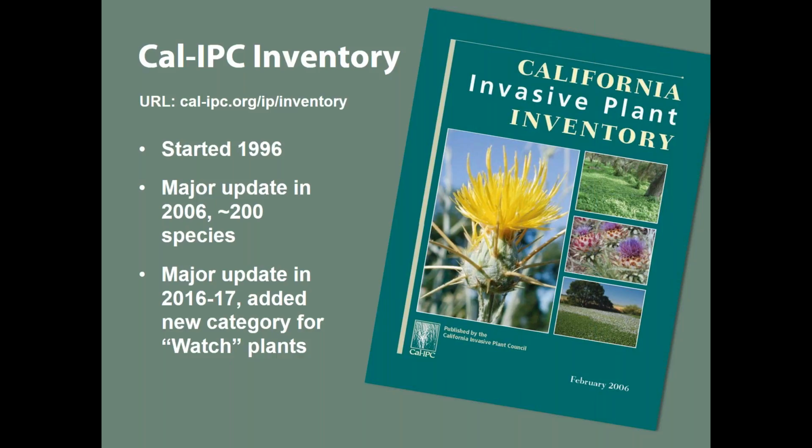So recently, at the 20-year mark, we undertook this most recent update, and so we had some backlog of plants that needed to be evaluated using the system we'd always used for evaluation, but we also had this big backlog of plants that were knocking on the door. It felt like they weren't causing big impacts yet, so it'd be pretty difficult to evaluate them based on impacts, but we wanted to make sure people knew which of those to prioritize in terms of which things they paid attention to.